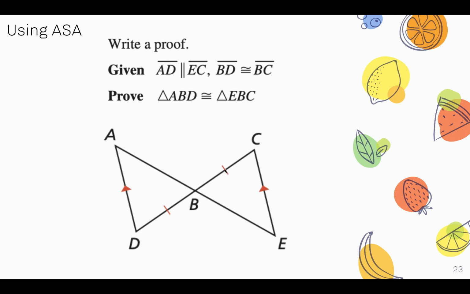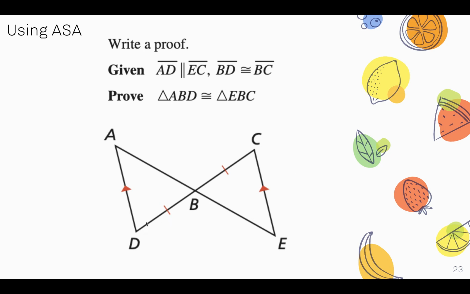We're given that this piece right here is congruent to this piece. So segment BD is congruent to segment BC, but we're also given parallel lines. When you're given parallel lines, remember that you have AIA, AEA, corresponding, and CIA at your disposal. So you have two parallel lines cut by a transversal here.